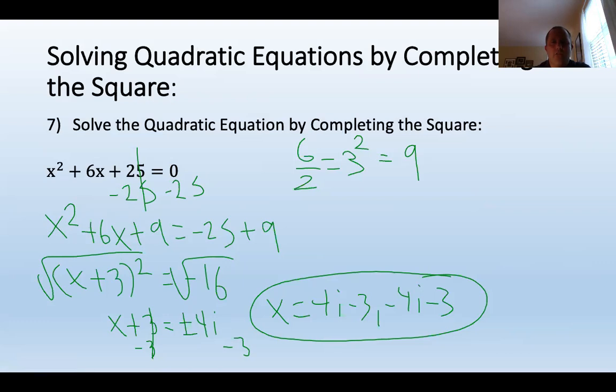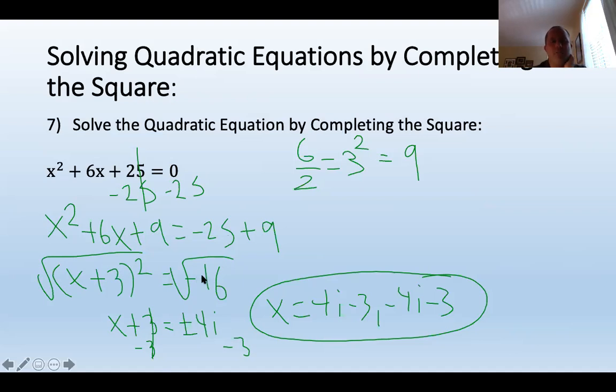So to factor the perfect square, just take the square root of x squared, which is x, and take the square root of the third term, 9, which is 3. And then the sign in the middle term tells us the sign of what's inside the parentheses, which is a plus. And it's a square. That's why it's called completing the square. So (x + 3)² equals negative 25 plus 9, which is negative 16.